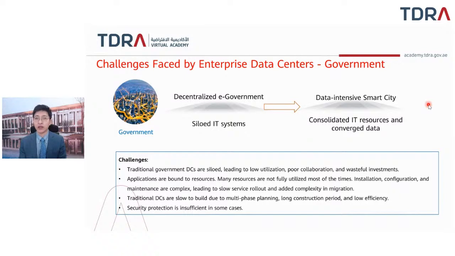It just combines all these systems from different departments together, so that the data can transfer from one system to another. So you only need to come to one department and state your requirements, and then all the other data queries and certification creation will be done by the system. Through this way, our government system will be transformed from a decentralized e-government into a data-intensive smart city.